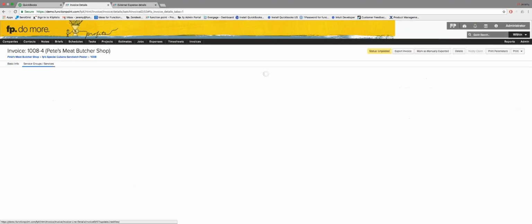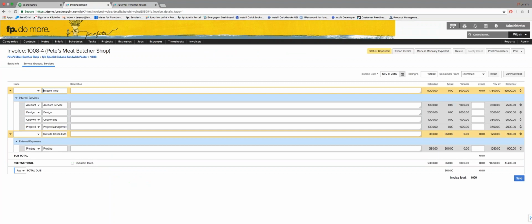and you bill from actuals, now again, perfect example, I just happened to pull this one up. You'll see the external expense here for printing. You created the external expense, which was the bill, in the expense module. You create the invoice from actuals, and then it will pull in that external expense printing, and you'll see that the actual value is $360. So then you would actually invoice that $360.